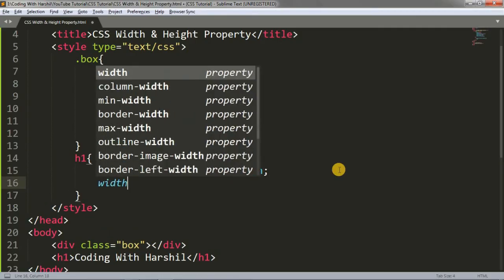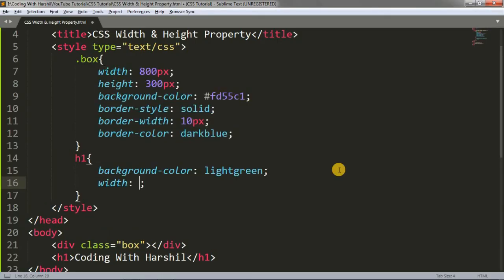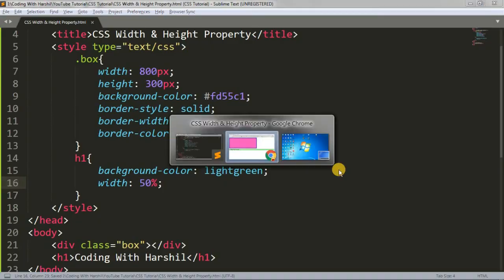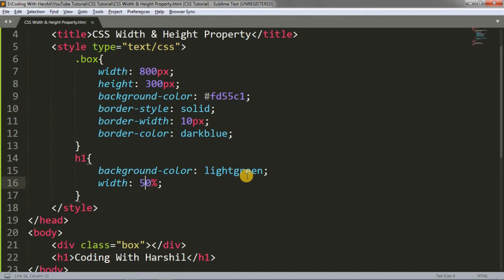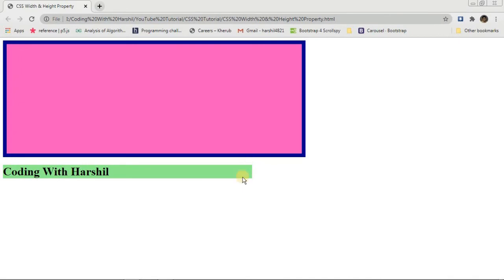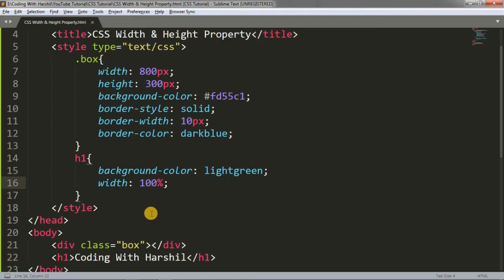Now I will set the width. We can also give the width in percentage. Let's say I'm giving the width as 50%. Save it, and if I refresh, you can see the width is 50%. And if I do 100%, you can see I have not refreshed, so it is still 50%. Now if I refresh, you can see it is 100%. So this is how we can change the width and height.